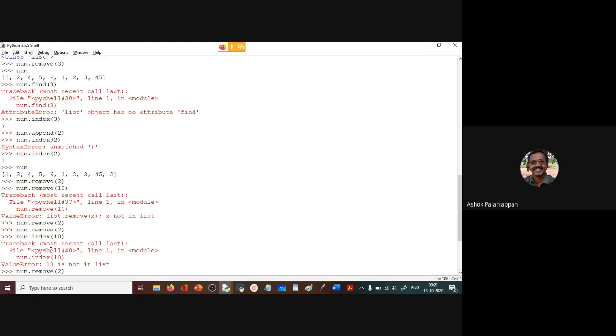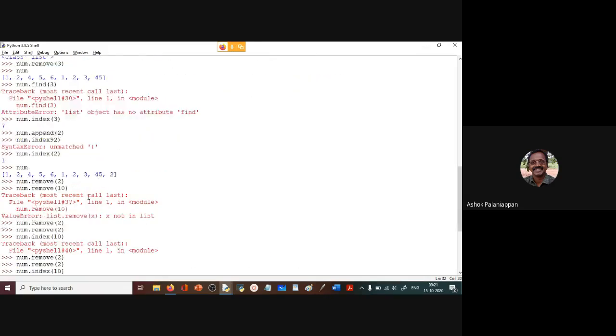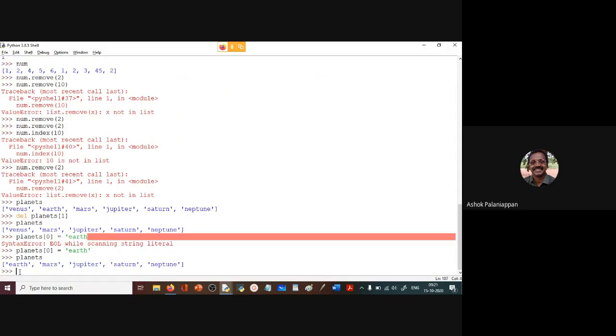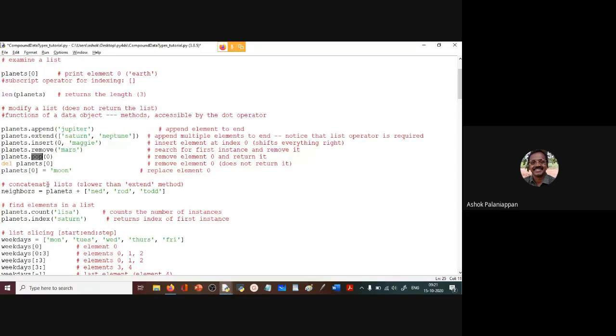I can also add to a list because the list is mutable. I cannot add to a list by indexing a new index, isn't it? Because then the index does not exist. So I get an index error. But I can use extend and append to add to a list. So in these ways, the list is mutable, and you can change the elements in the list, and you can reassign the list. All right. So these are all some of the methods in the list.